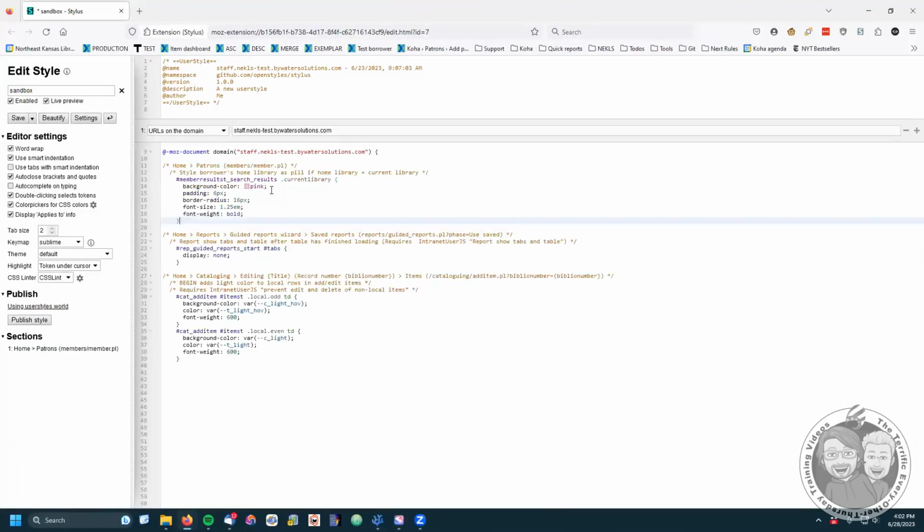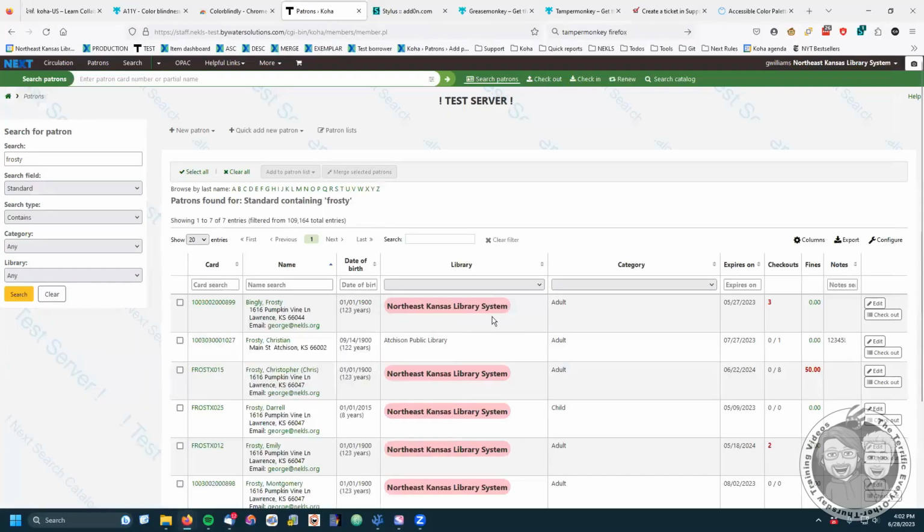So this is a way of really easily, usually I have Stylus open in one window and Koha open in the other window. And this allows me to write CSS changes without having to go to the Internet User CSS system preference and put those in there. So it's a way of letting me write the CSS temporarily. And then when I perfect it, I can take it out of Stylus and save it in my Internet User CSS system preference when it's ready to be permanent on the system.